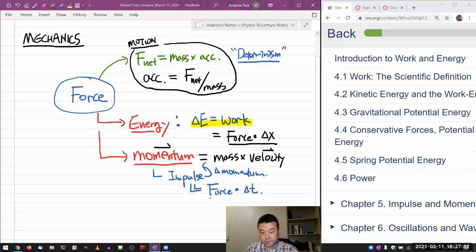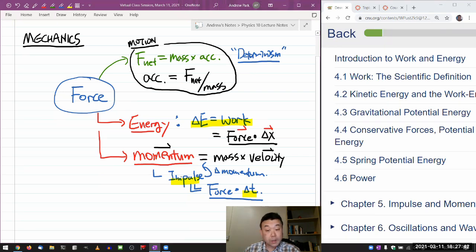In terms of defining what impulse is, we defined it as force times the duration of time. And there's quite a bit of similarity between how we define impulse and how we define work. Work was force times the displacement. Impulse is also something related to force, and it's a force times the duration of time. That small difference has quite a bit of impact. In terms of work, both the force and displacement are vector quantities, and when you multiply them, you have to multiply in a special way so that the end result doesn't have a direction. Energy is a scalar.